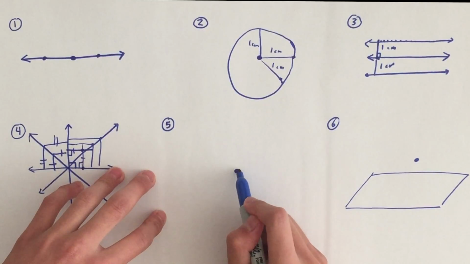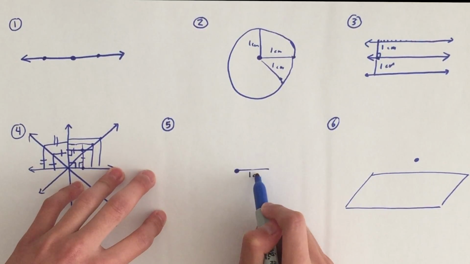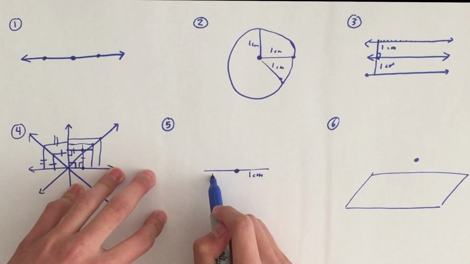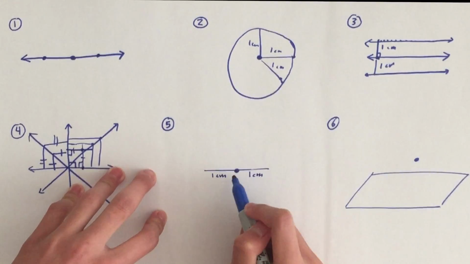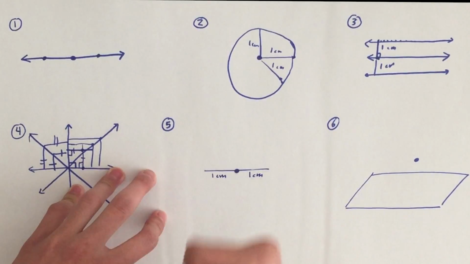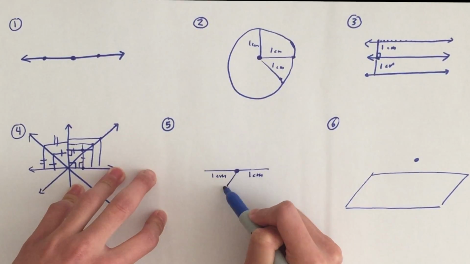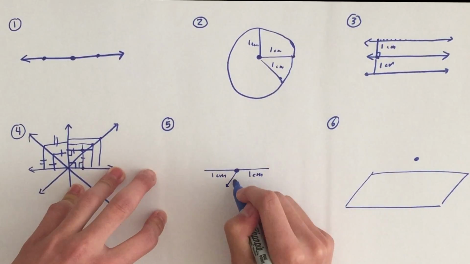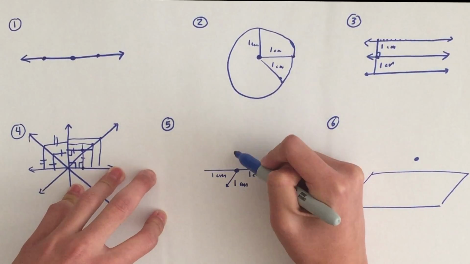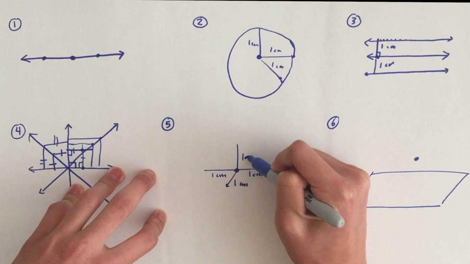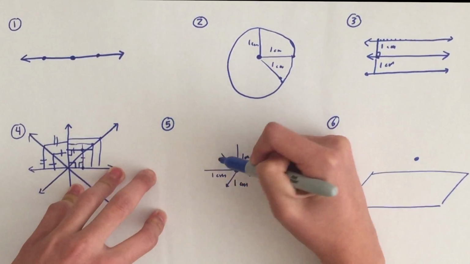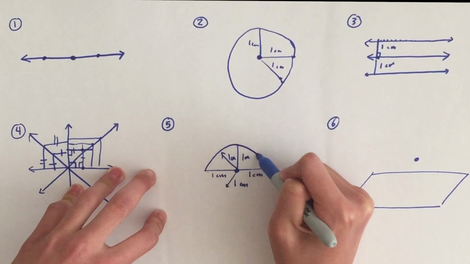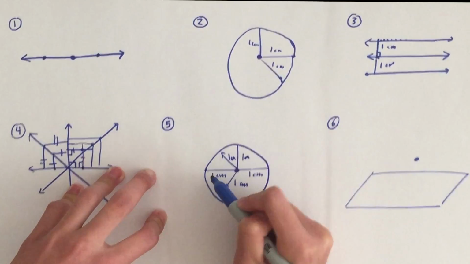This distance right here would be 1 centimeter. This distance right here would be 1 centimeter. And that's still just 2 dimensions, but you could also now go this way, out of the paper. So this side is coming out of the paper, and that would be 1 centimeter as well. And this side would be 1 centimeter. And this side, which is also coming out of the paper, would be 1 centimeter. So you would find that you have a sphere with a radius of 1 centimeter.